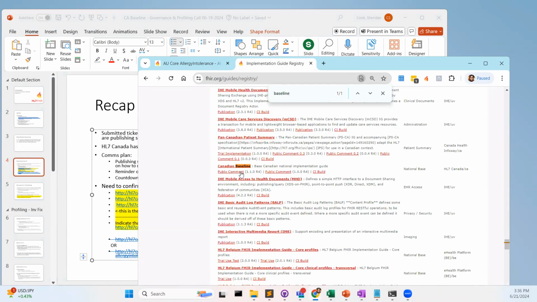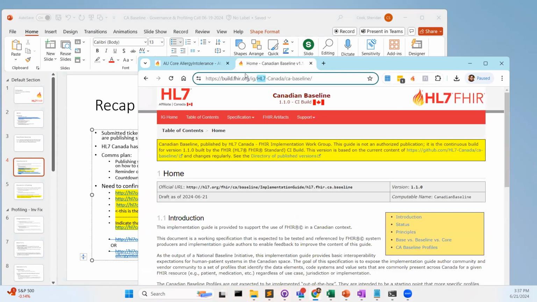Oddly enough, I think because of the way that we're not publishing officially through HL7 Canada today, you can get our CI build and it'll recognize that we have public comments, but I think it just downloads the actual package materials, the TGZ file, rather than linking out to the formal guide page that we have for those releases, because we've never actually published a true separate guide. We've only packaged the materials and called that a 1.0 and a 1.1.